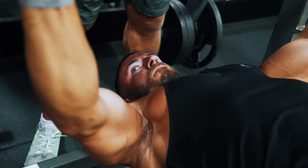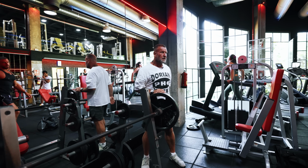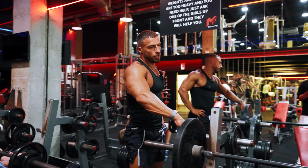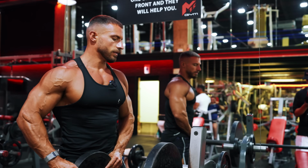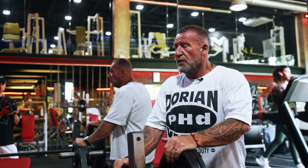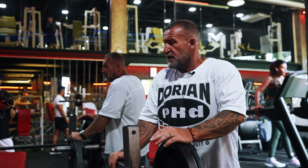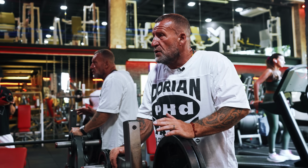Okay, rack. How's that feel? It was nice. Heavy as you can go now, more or less. 100, I reckon, will probably be too easy. All right, let's put that on there. Rather than overestimating, where you're not going to get enough reps, I'd rather be slightly under, and if that's the case, we can always do another set.